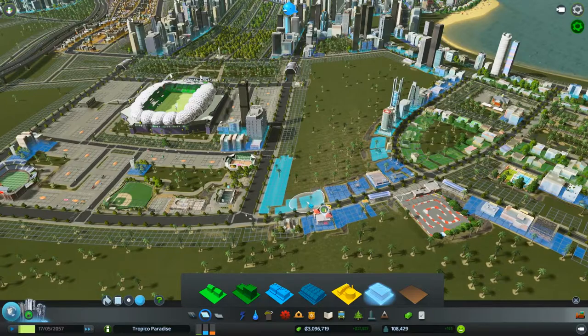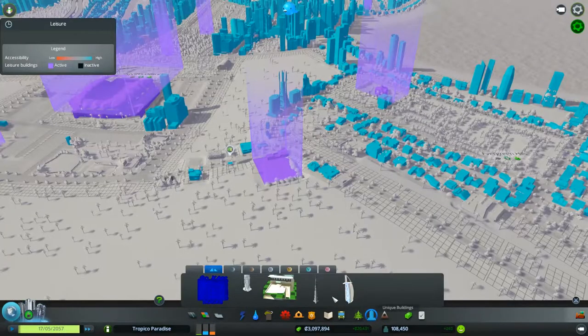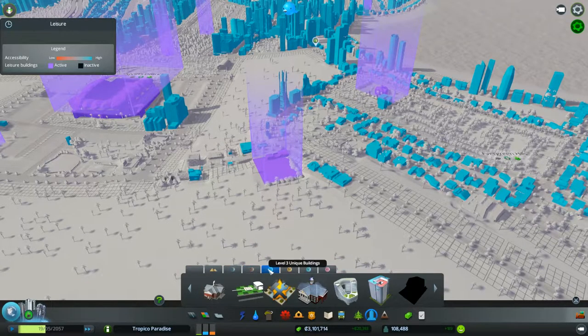Let's build some offices right there. Fantastic. Now, do we have anything fun? Something fun. Even though go-karts are super fun, super fantastic, super lovely. We do have an amusement park, but I don't think I want to put an amusement park here. We got plenty of amusement parks.